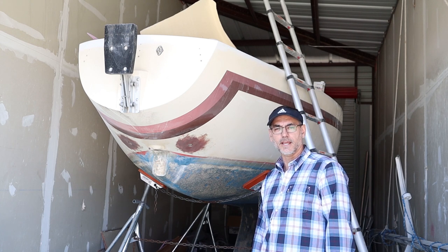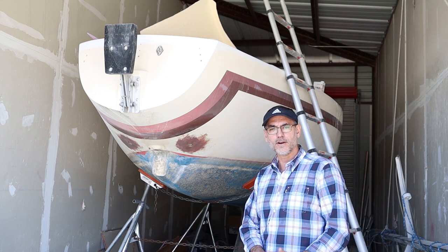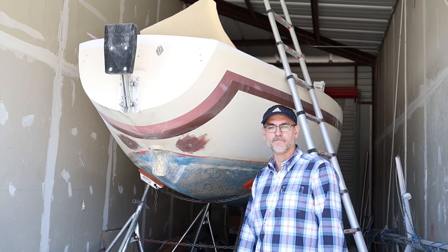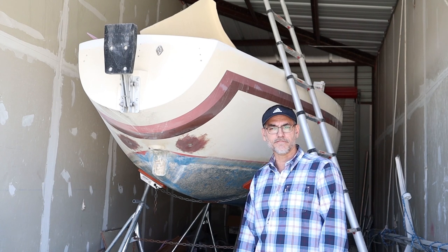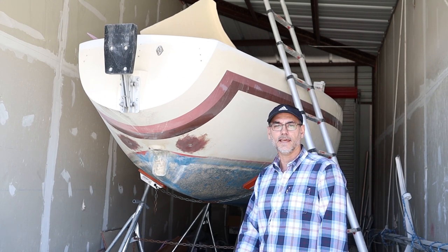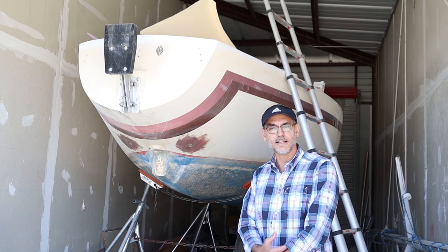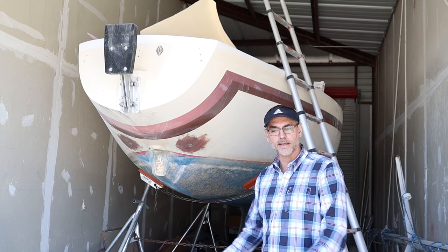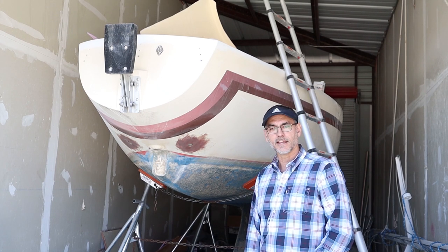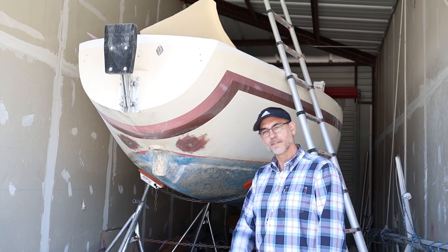Last week I glued the fiberglass floor back on top of the foam and started laying up the fairing compound. This week I'm going to finish the fairing, get that sanded and smoothed out, and then start fiberglassing in the benches, or settees, get that all done, and see if I can get this finished. So let's get started.